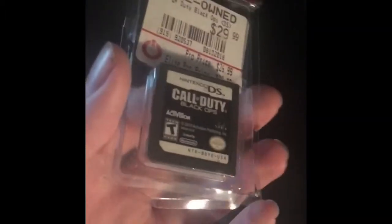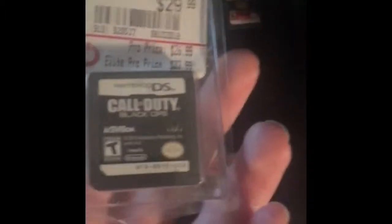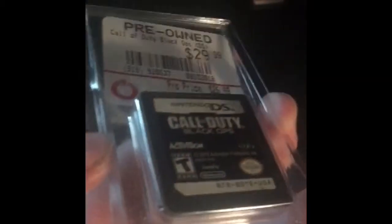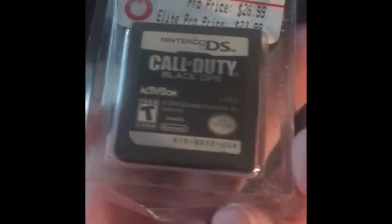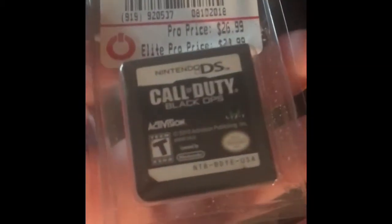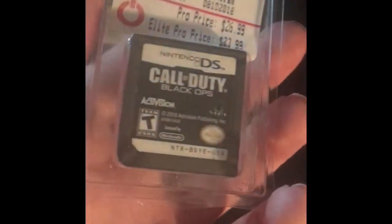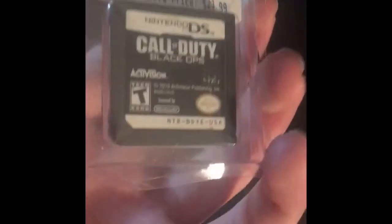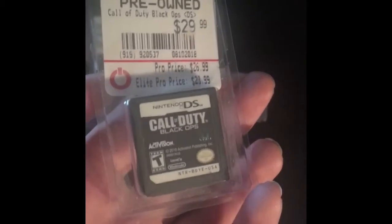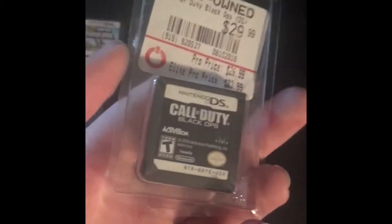Now, Call of Duty Black Ops for the DS. Yeah, some people didn't even know this existed. I didn't know this existed for a while, not until the Lonely Goomba started playing Call of Duty games. But this is actually pretty good. I wish maybe I had an emulator or something, or I could maybe play it on the 3DS. That might work if I got that secondary circle pad attachment. I'd imagine having a circle pad would be much more fun to play this with than a D-pad and the buttons. It's not as easy to use the buttons like a D-pad.